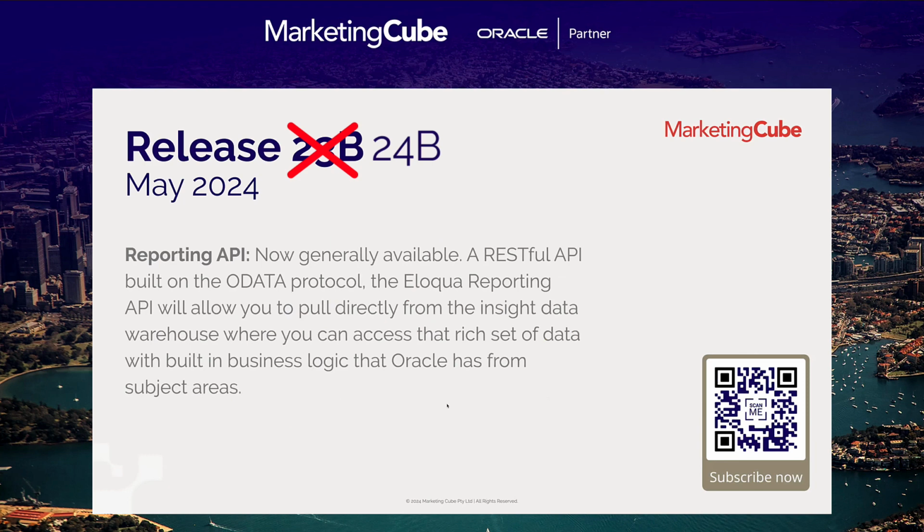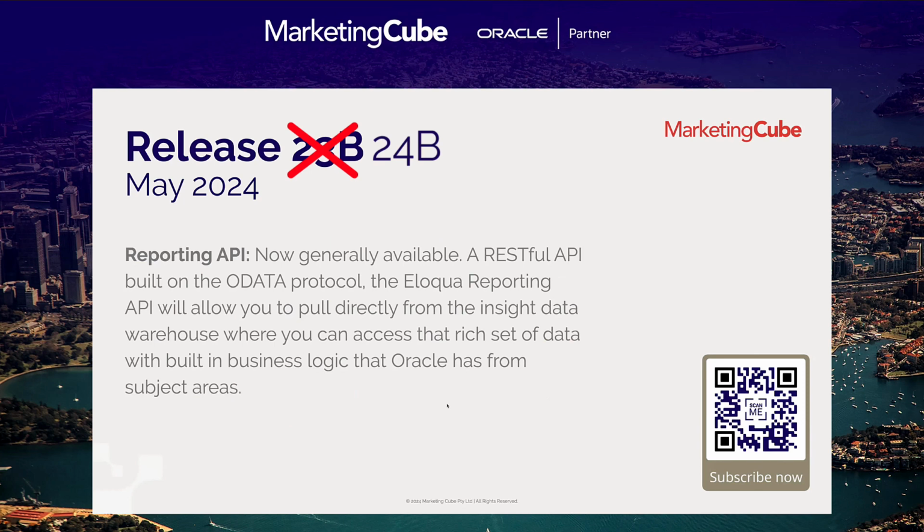The reporting API. Now, this one's a little bit further on the geek side of things, but is super cool. That's why it's a geek thing, right? So what this essentially means is it's now a lot easier to get Insight data out of Insight from an API point of view. There's what I showed you, obviously, and being able to export the data. That's great, but that's off to Excel. What I'm talking about is getting that data out and potentially putting it into some middleware or other types of platforms, CDP, those sorts of things, where you want to use that Eloqua data to enhance the data that you've got available.